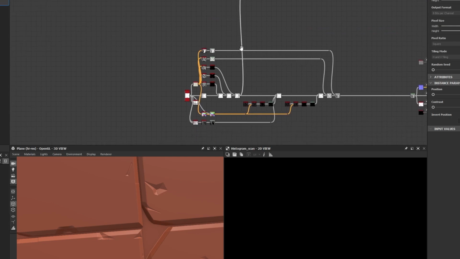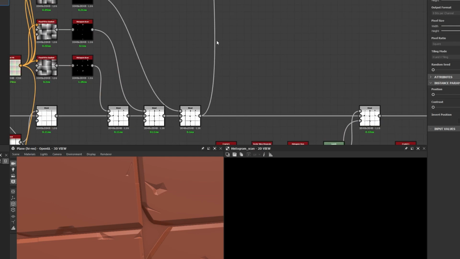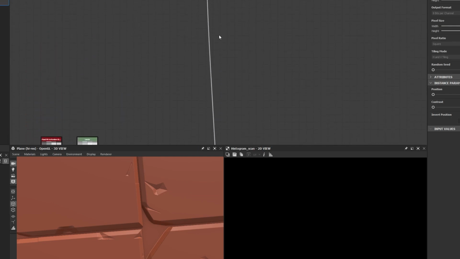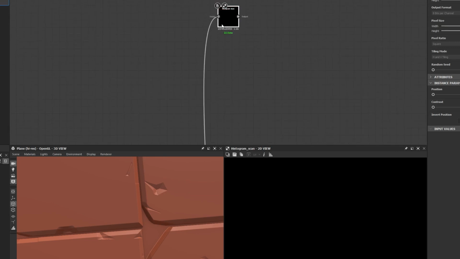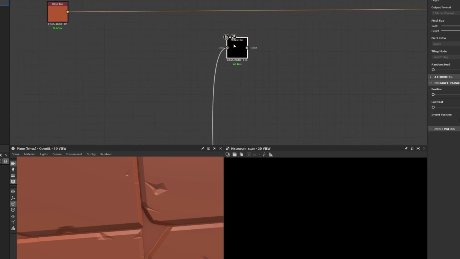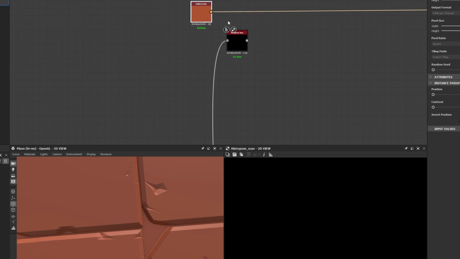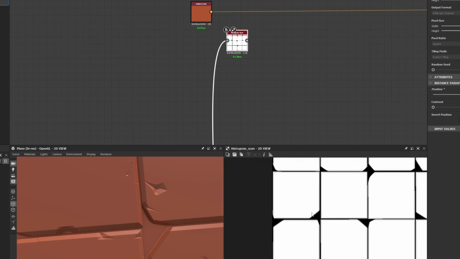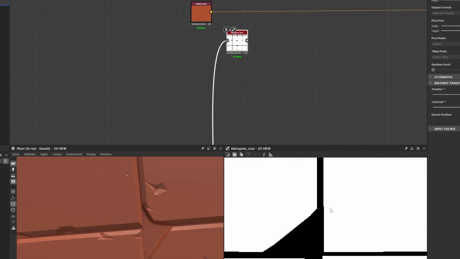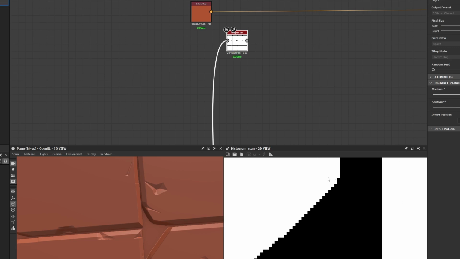Now, this is going to be kind of annoying. We have to follow this. Follow. Oh, I got it right. Okay. And then let's put it over here. I'm going to move this over here. Right there. Okay. So I'm going to move this to 0.5 just to see what we're looking at. And then I'm going to increase my contrast all the way up because I want to create a harsh mask because it's either going to be red or not red. So we're actually going to change our position and our contrast all the way to 1 to get this.